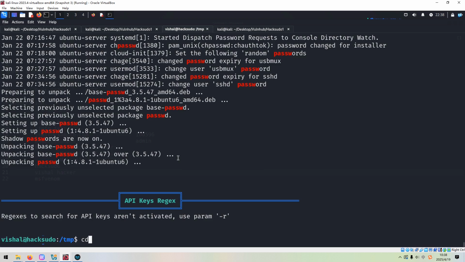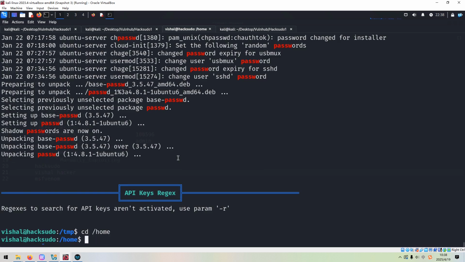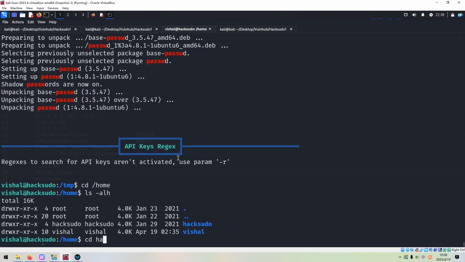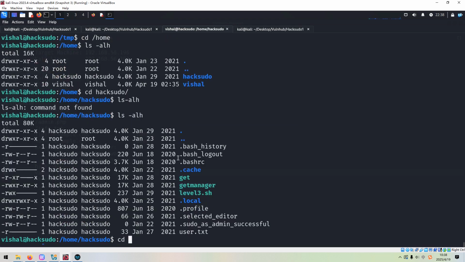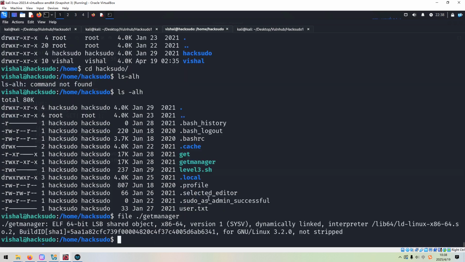So now we can go to the home, go to the Hacksudo home directory, and go to get manager, this one. So now we can use the file command to display its type. So this is a 64-bit Linux executable.